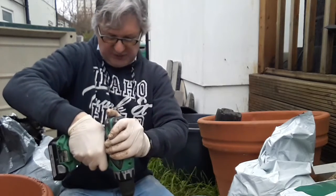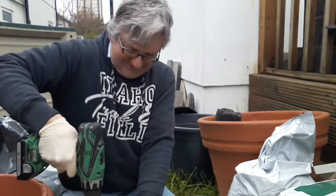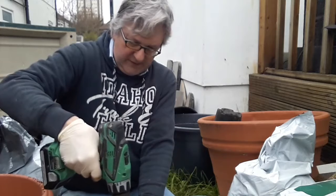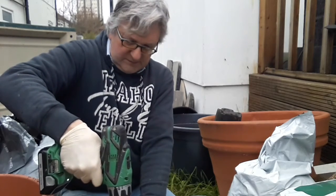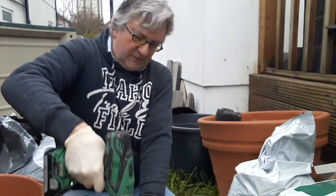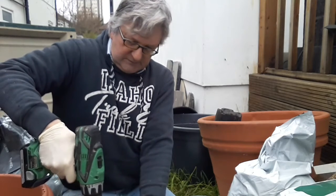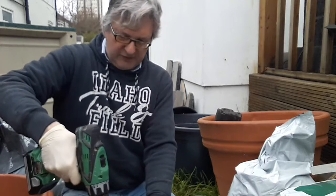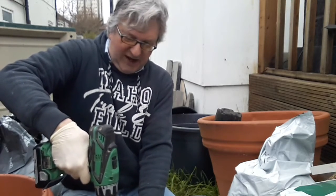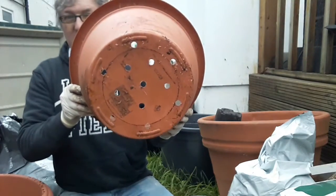I don't need to wash the roots off because the soil's pretty much fallen off them. Okay, one more in the middle for good luck. Now the downside of drilling these pots with a lot of holes in the bottom is it does tend to weaken the bottom of the pot a little bit. But you can now see I've got in what I consider to be a suitable amount of drainage holes for this Jujube.